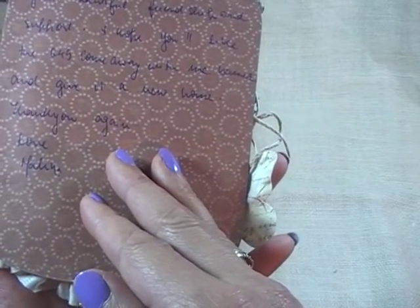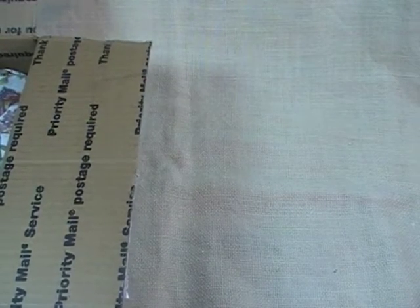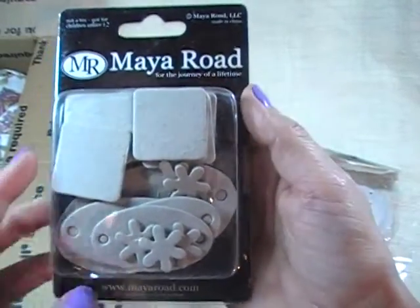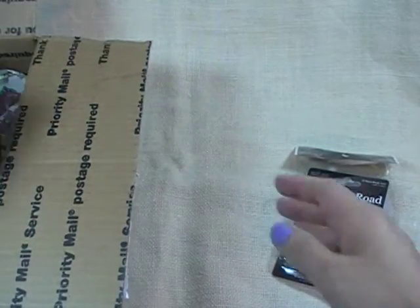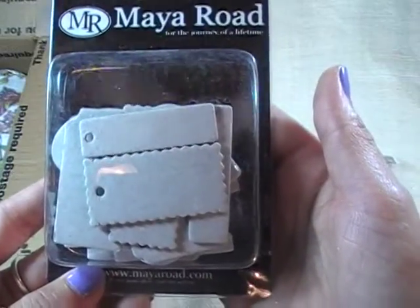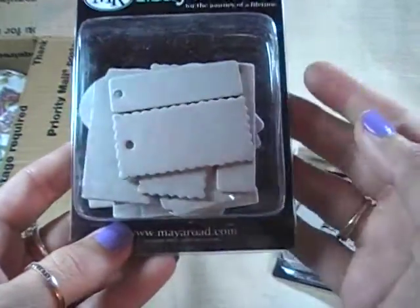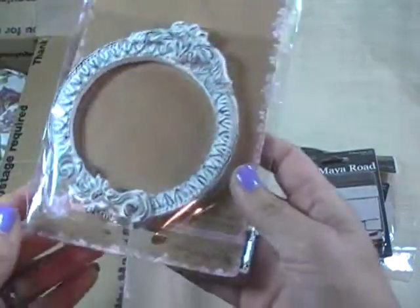The Graphic 45 Come Away With Me banner. So let's see what we've come up with. I'm going to pull out the things you've got on the side first that aren't wrapped. Some yummy goodies. Maya Rhodes, some tags. Awesome. Some chipboard tags. I love those. Love Maya Rhodes. And here's some more Maya Rhodes. More little cute squares and ovals and some flowers and chipboard. Thank you, sweetie. Oh, look at these cute Maya Rhodes banners. Those are fun. I love how they're scalloped around the edges. A bunch of different banners. Mini tags. Yes.